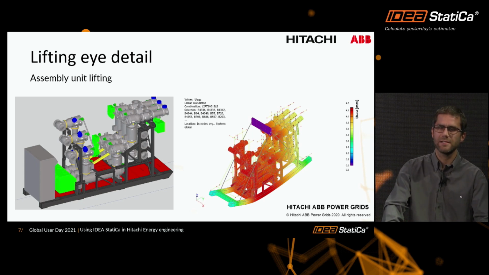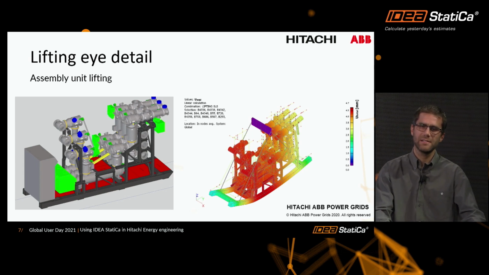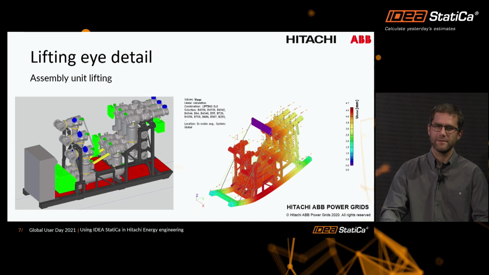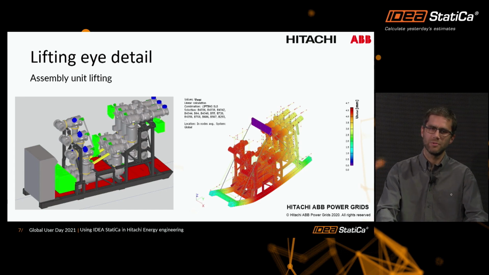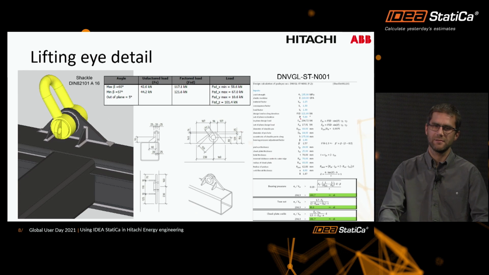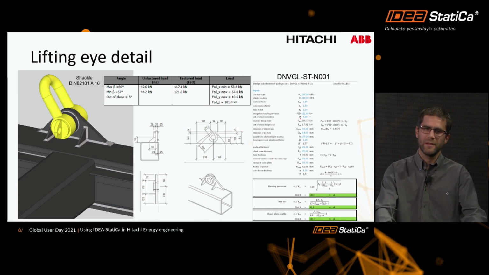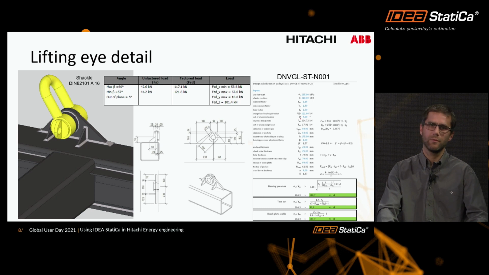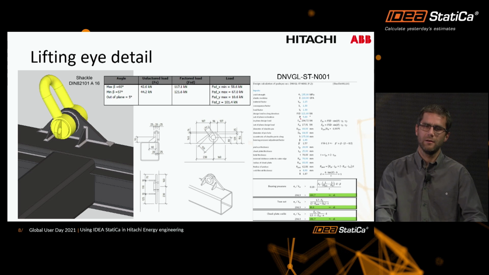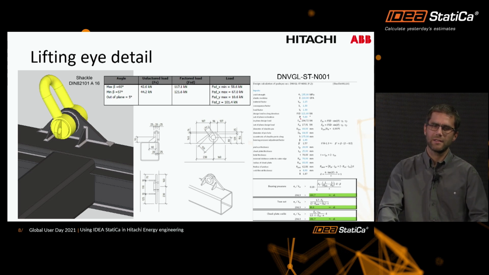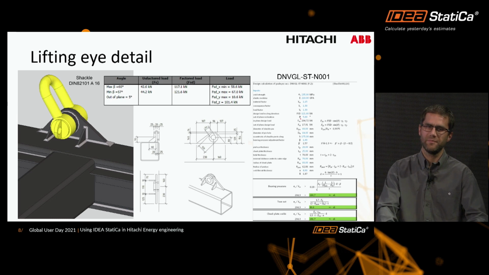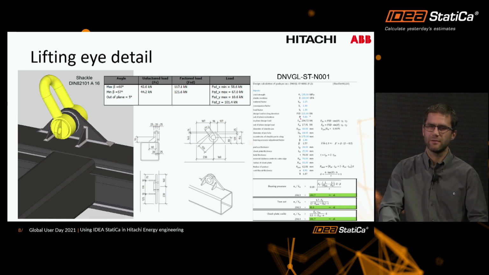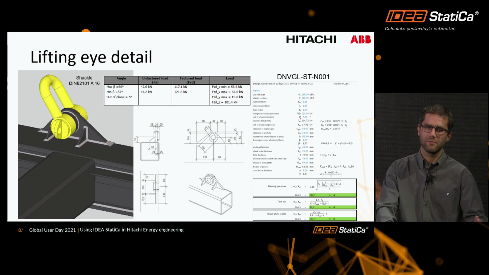So we had several disassembly units analyzed within the global analytical model. We found the highest forces within the ropes or within the slings, and then we needed to design the lifting eye for this purpose. So the requirement was to provide lifting according to the Norske Veritas code, which quite well covers the assessment of some bearing and tear-out stresses in the padeye, and also other things.